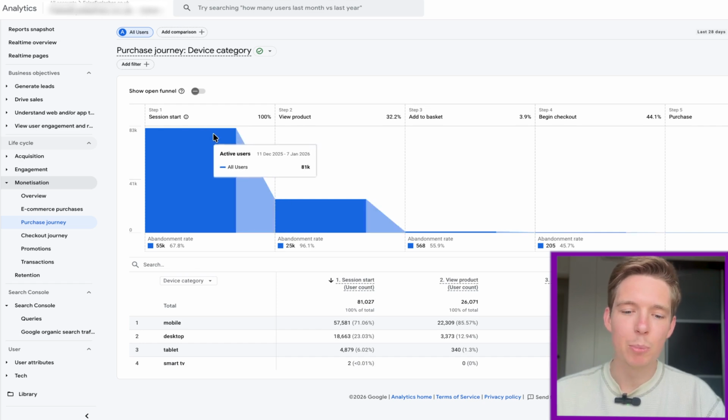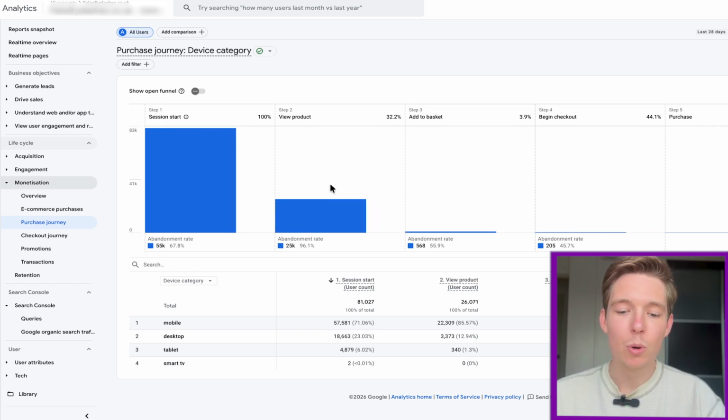And then percentage improvement here causes more people to drop to the next funnel, which of course is what we want. Here in this case, we can already see a lot of users dropping off, meaning they see the site, but they do not see a product, right? Only 32% ends up seeing a product. This is fairly low. So this is already a good thing to start with. It's different for every site, so definitely analyze why.